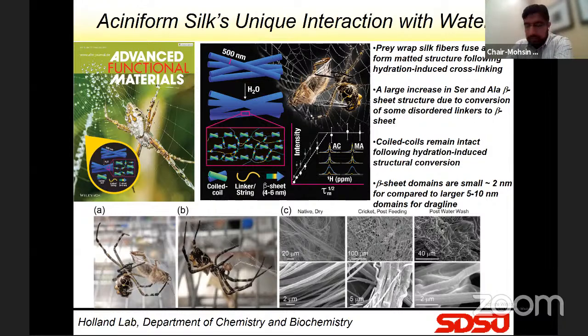So in general, a very different material, one that has a unique interaction with water, and we believe that this may be a way to design a new class of bio-inspired materials for a number of different applications, where the goal is to have a highly flexible helical material that you can just treat with water and convert it to this rigid cross-linked beta sheet structure. And so expected applications in defense, but biomedical space as well.